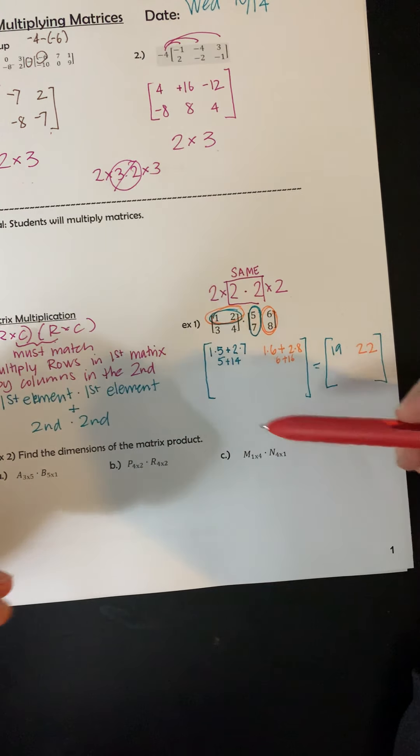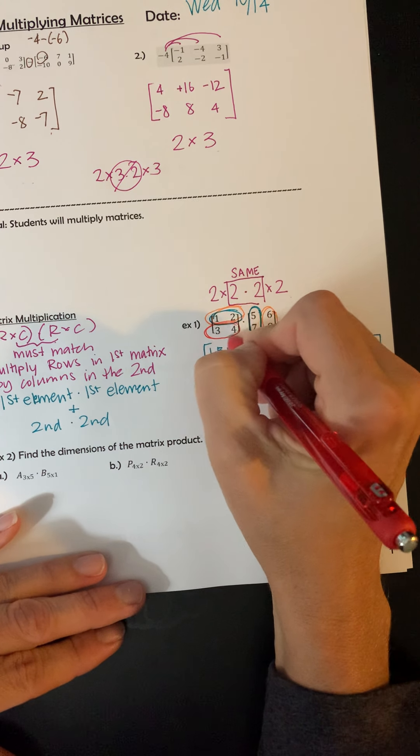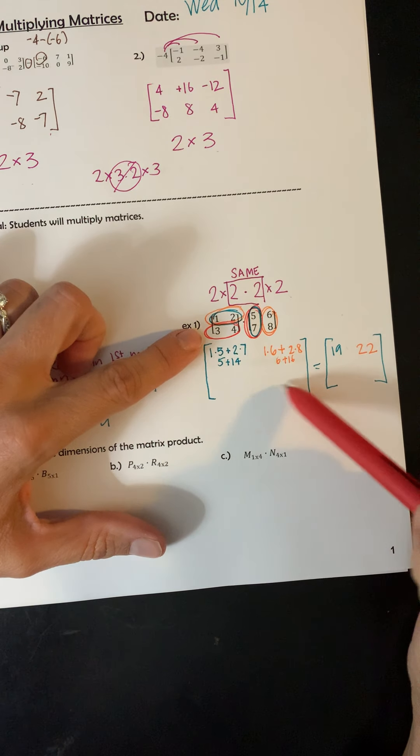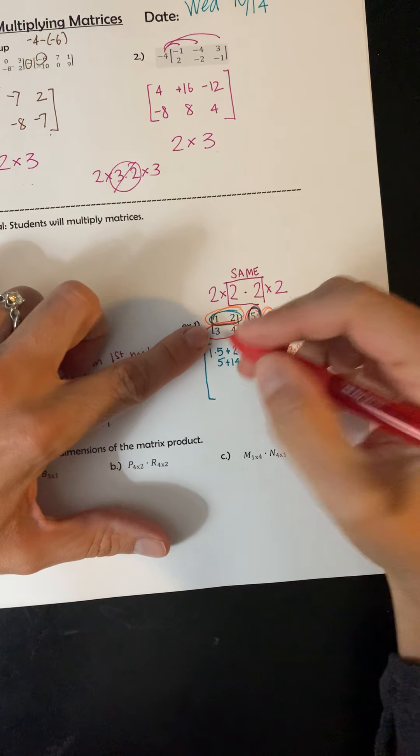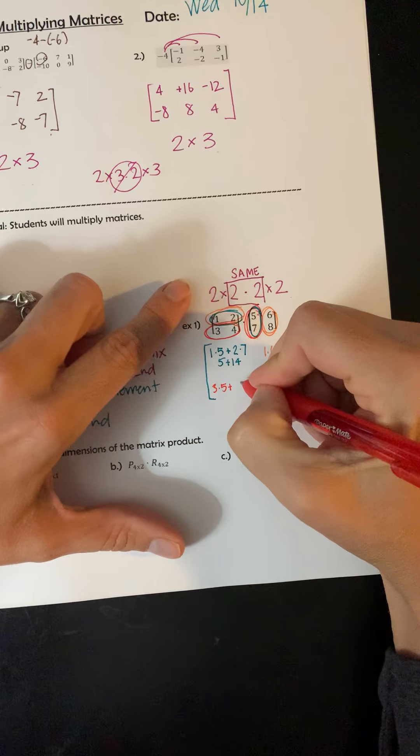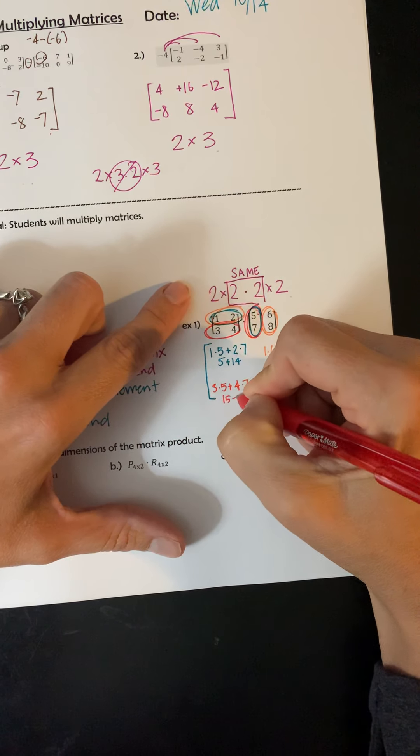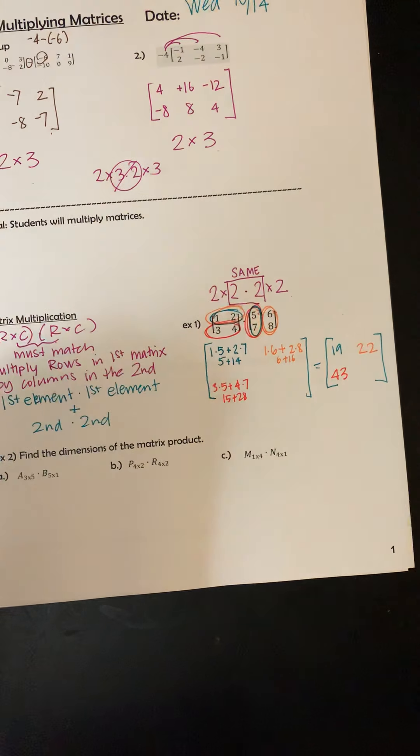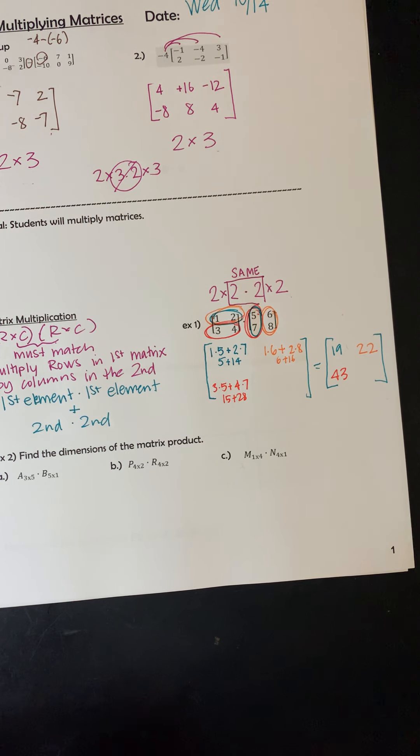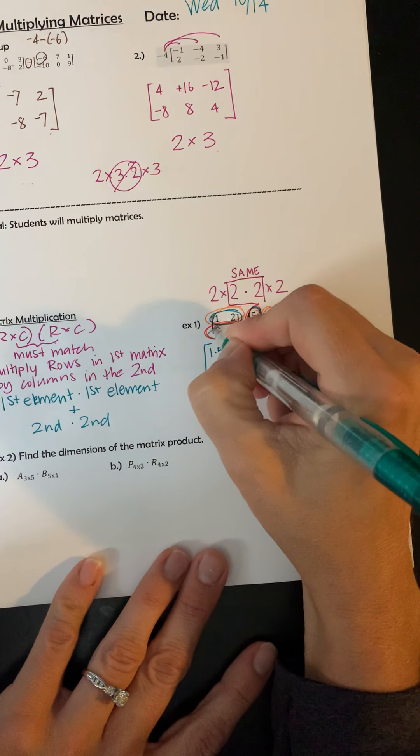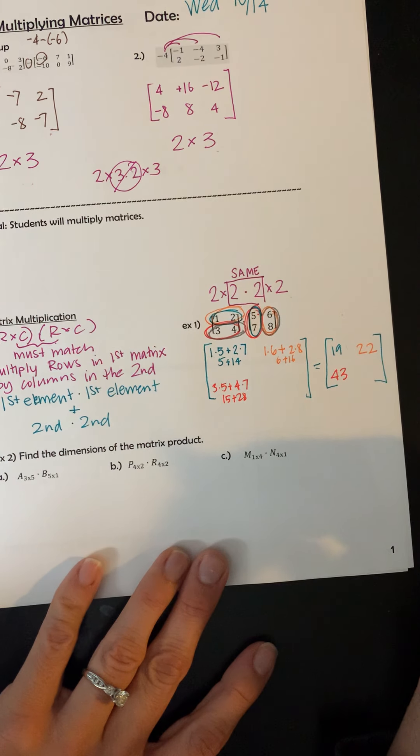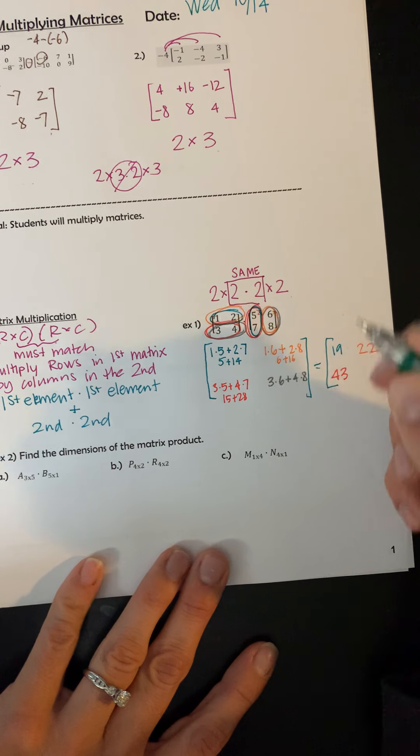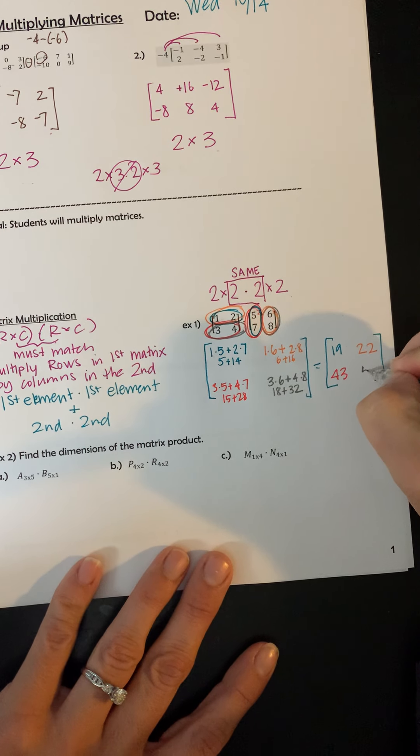The next one then here. So now we're moving to the bottom row. So that means I'm working with the bottom row. So this 3 and 4 is going to get multiplied by this first column. So row times the column, second row times the first column. So 3 times 5 plus 4 times 7. So 15 plus 28, which is going to end up being 43. And then finally, this last one, this row times this column. So 3 times 6 plus 4 times 8. So 18 plus 32. So this ends up being 50.